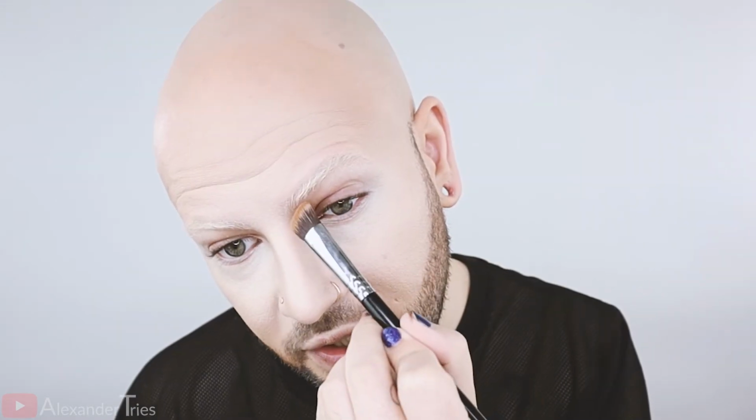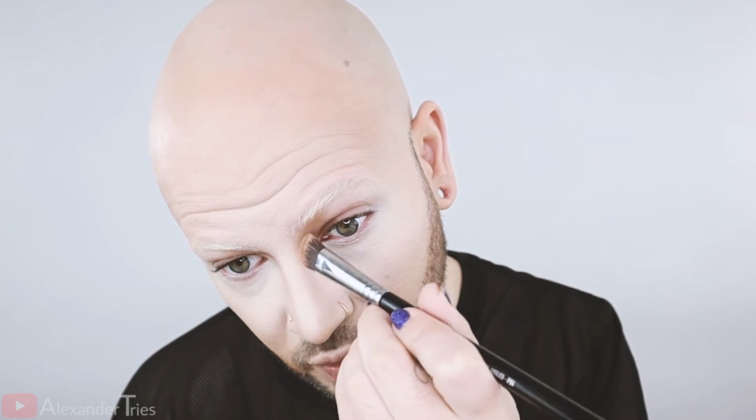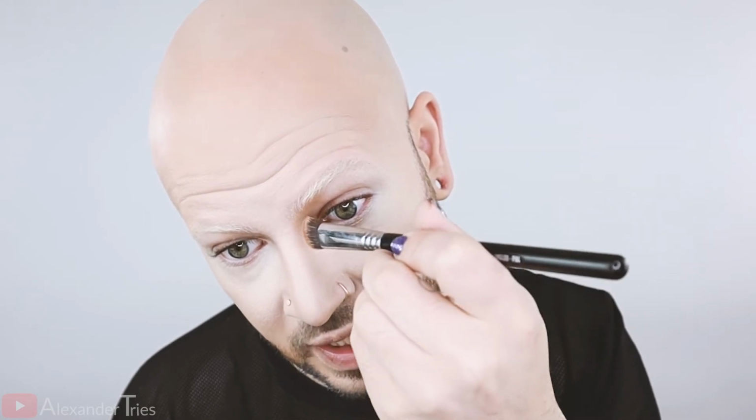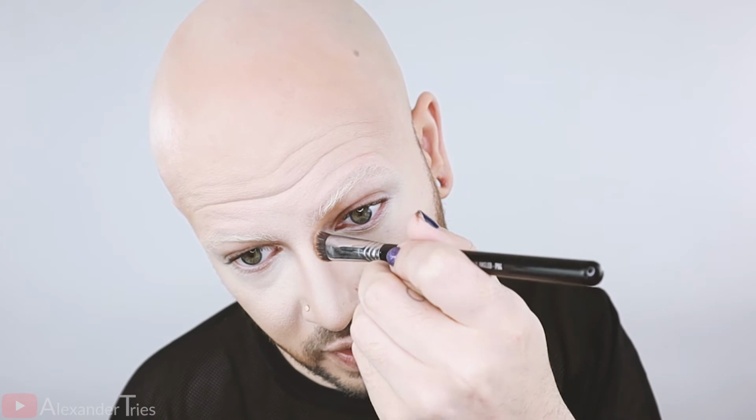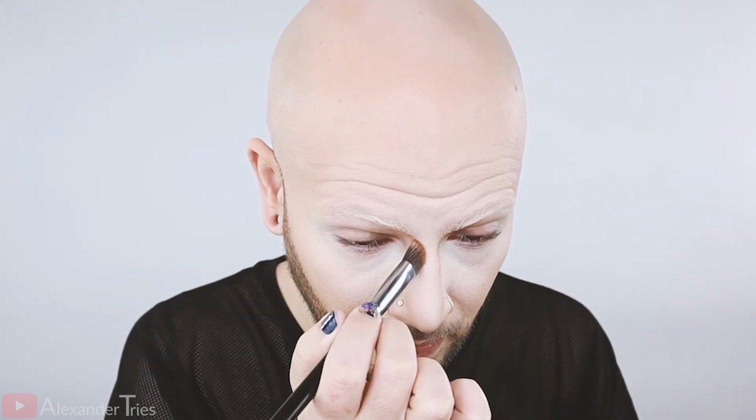What I like to do is start from this area right here, and then I start contouring my nose by building a line toward the middle of my nose all the way down. Then I'll do the same on the other side. And I like to contour the bottom of my nostrils here, so you gotta make sure to get in there. It is all part of the illusion, y'all.